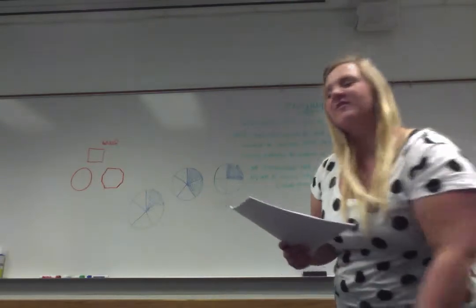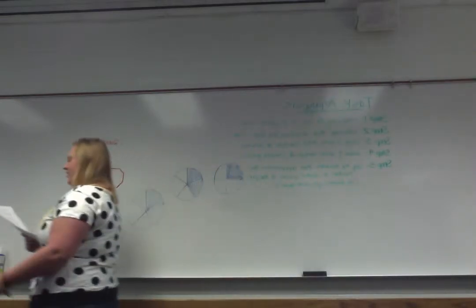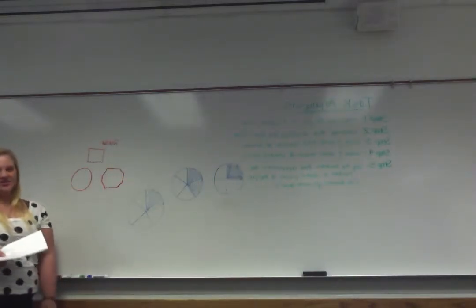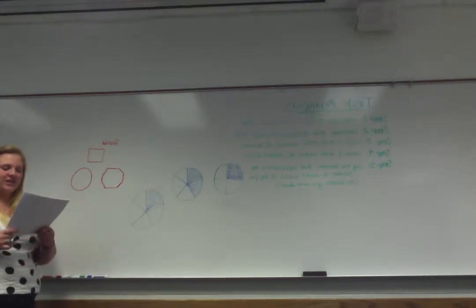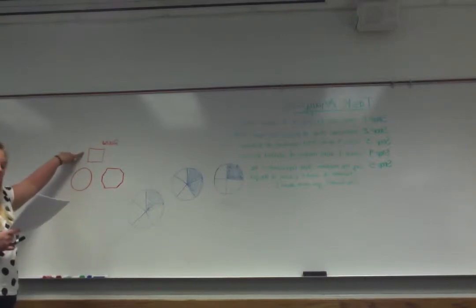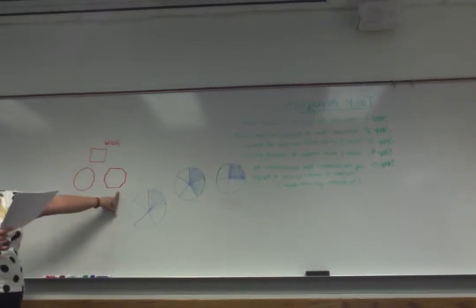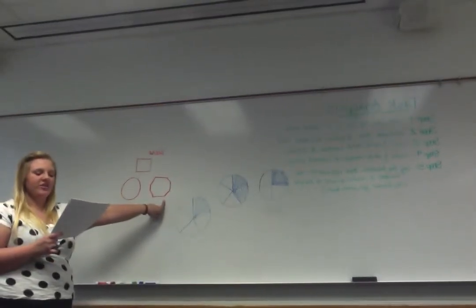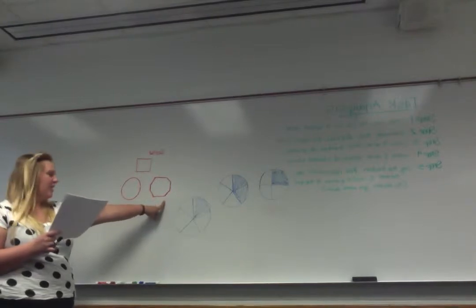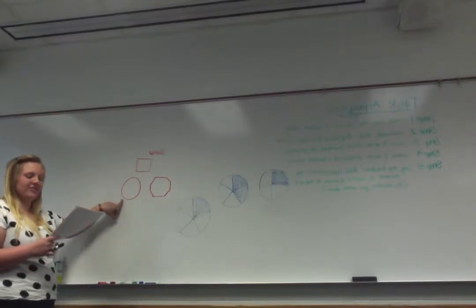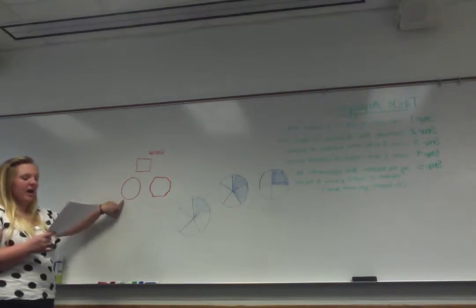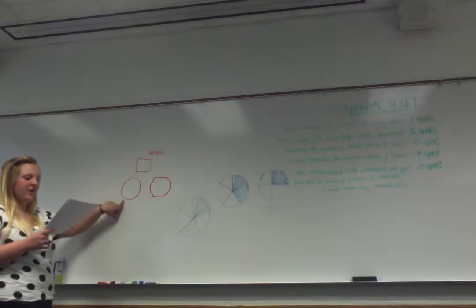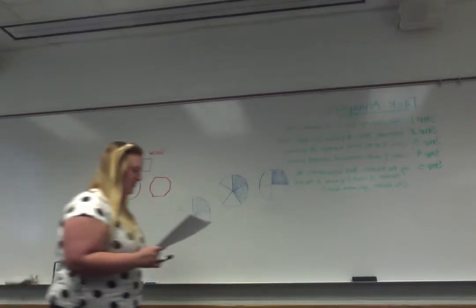Okay, now we're going to review what a circle looks like. Circles have no sides. How many sides do circles have? No sides. That's right. Circles are round, so they have no sides. Is this a circle? No. Perfect. This is not a circle. It is a square. Is this a circle? No, it is not a circle. This is an octagon. Is this a circle? Yes. Great job. This is a circle because it has no sides. How many sides does a circle have? No sides. Perfect.